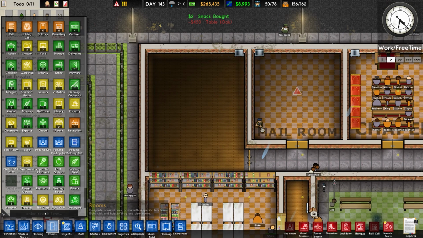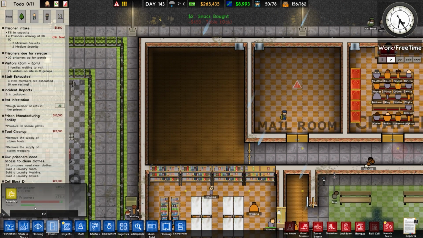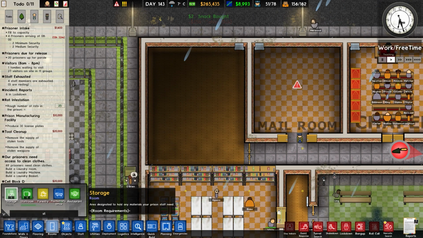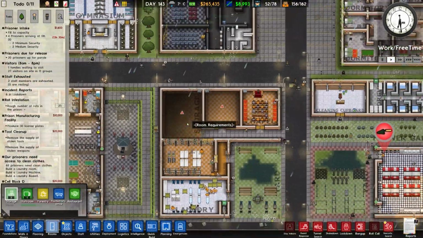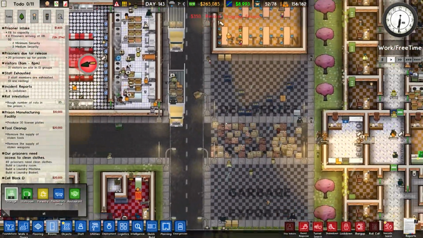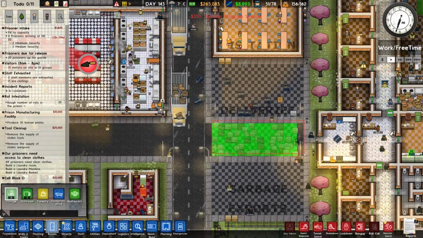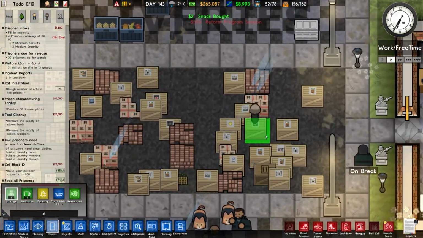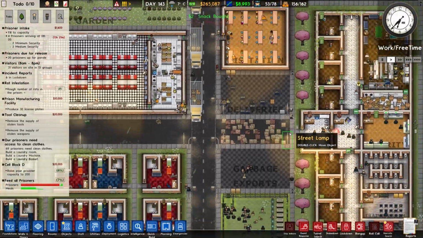Over at the back here, we're going to have a storage, like so. And this is going to be our almost like lost and found. So we're going to remove the weird storage in the center there because, well, we have a lot of stuff and we just don't need it there.